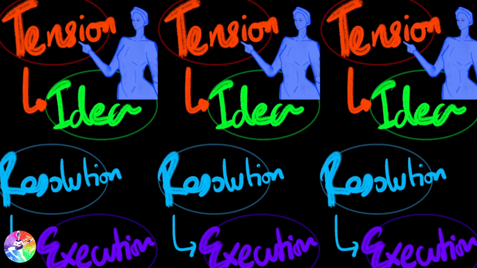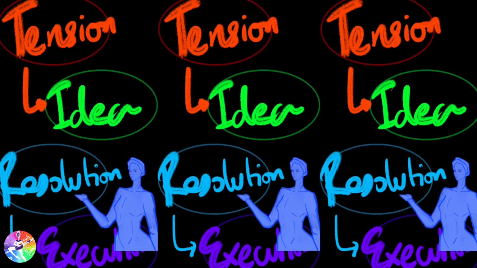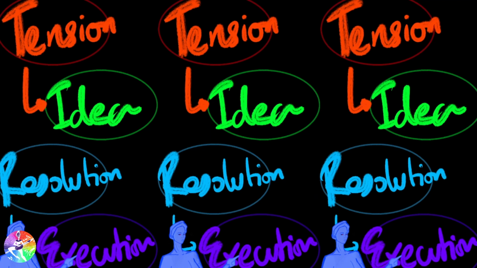Now, it's finding the resolution, which will be difficult. What's the opposite, or what's something that looks unusual in the context of the first thing you found? So, the first thing you found, the tension, is your idea. The resolution, the second thing you find, is the execution. How would it look incongruous or inappropriate if you had to execute this certain idea in this certain manner? That's your tension resolution model.